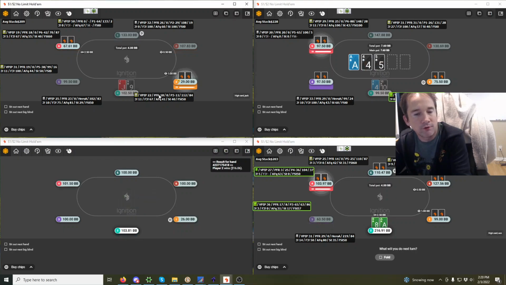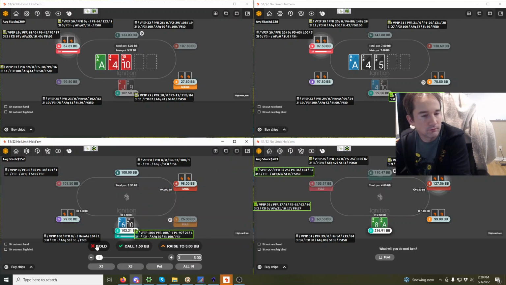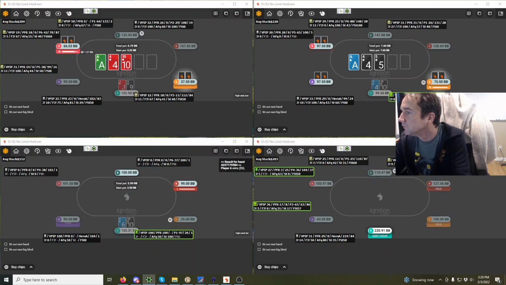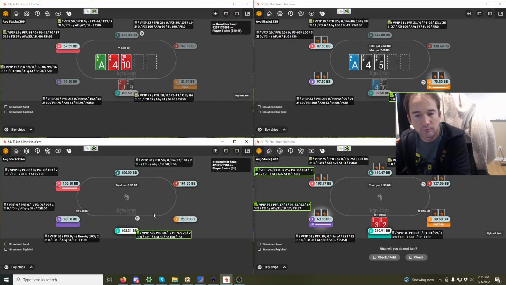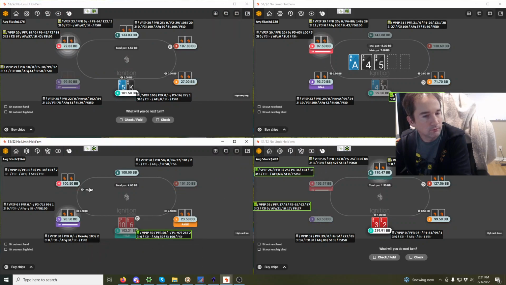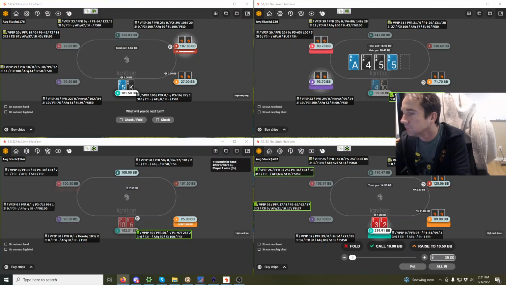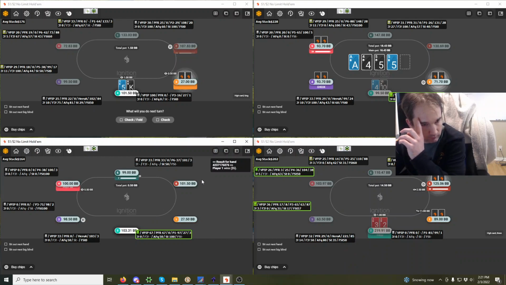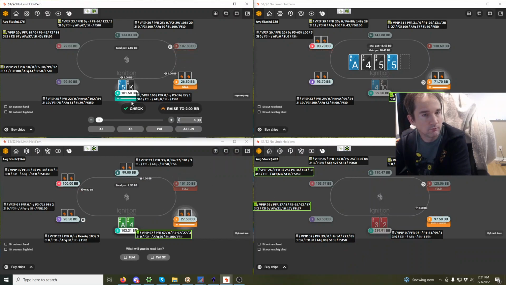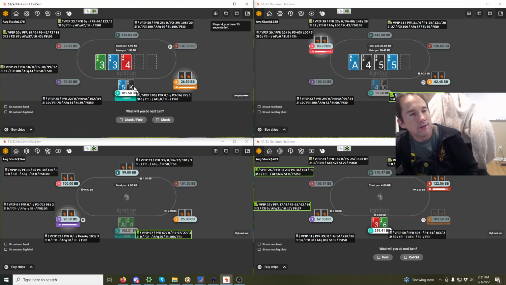Table 4, opening ace 8 suited from under the gun. I don't know if I can raise fold this against this guy. Not sure how to play against a 30 blind stack that's being so active. Just fold it. The ace 4 suited.